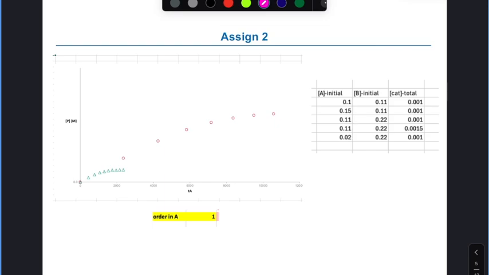Okay, so here is taking two different ones, also trying to solve for order in A. So in this case, if you go down the list, we have also this one and this one where B doesn't change, this one where A does, and the two concentrations of catalyst are the same. So if I take 3 and 5, this is the graph I would get looking at the product. Thoughts? Good, bad, other, complexity?